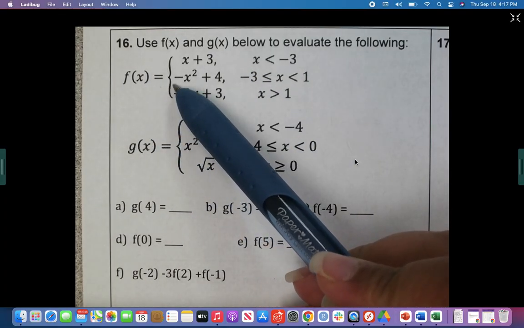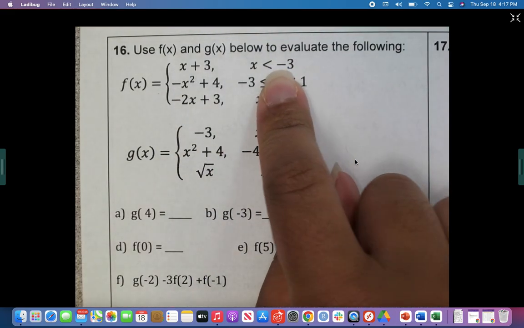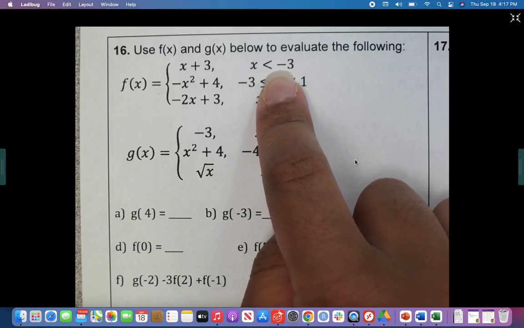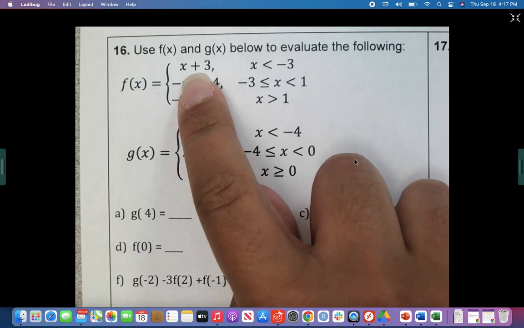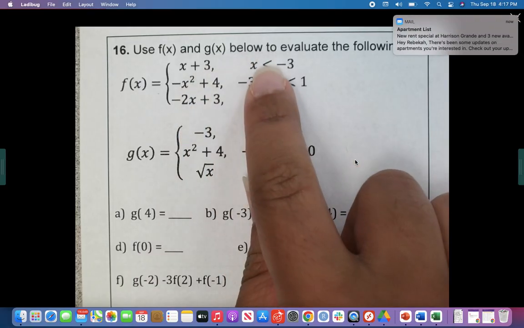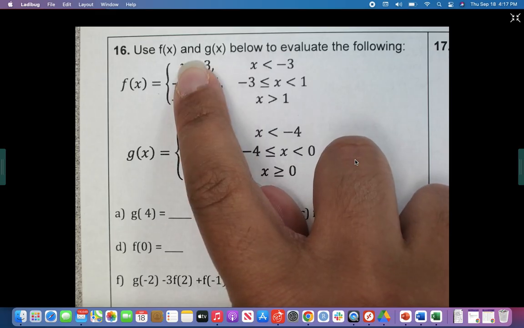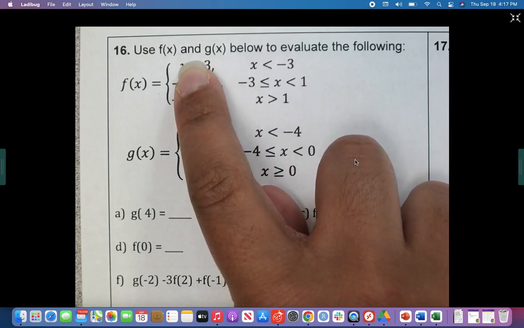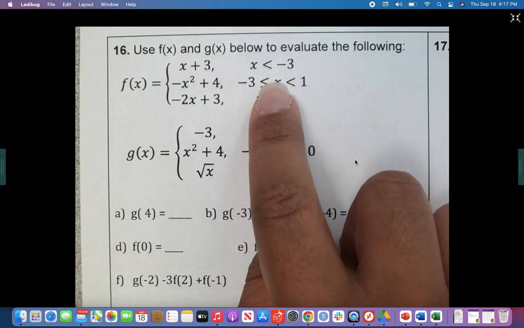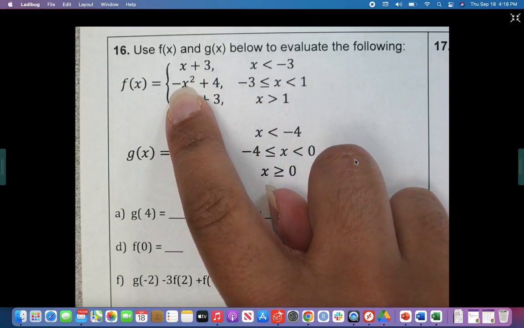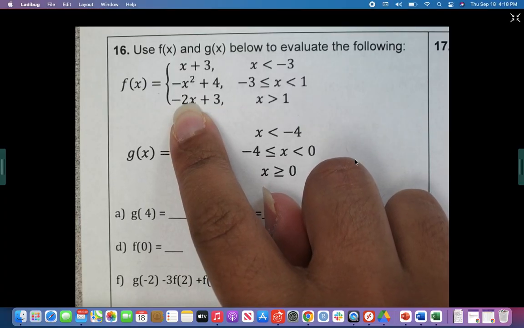Remember, when you type in piecewise, you type in your function name, so f of x equals, curly brackets, and then from there, it's the domain, so the right side, colon, so a dot over a dot, and then the left side, so the function. So it's domain colon function. Once you are done with that line, you put a comma because we are listing them, and then you start it over. Domain colon function, comma, domain colon function, and then you close your curly brackets because you're done with that.